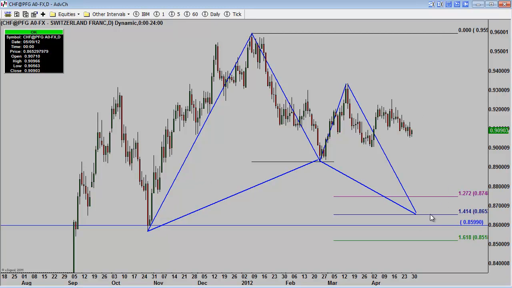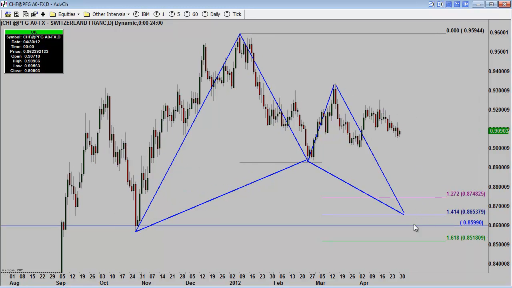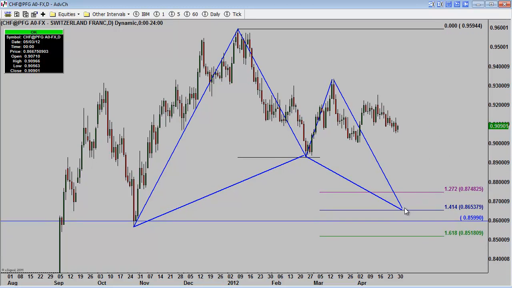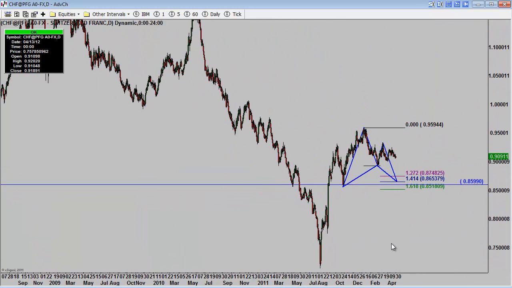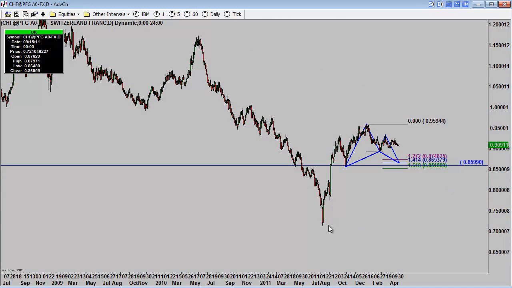But this is going to come into a 1414, which is a minor Fibonacci level. But right back here, you've got structure supported at 85.99. So this gives you a very high probability long entry with very limited risk. Because if we look at the move that has occurred here, very nice upward move. Boom. And then back, and now we've had some consolidation, looking for a continuation of that trend.